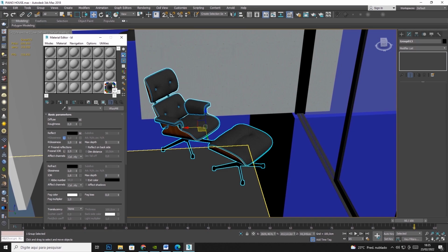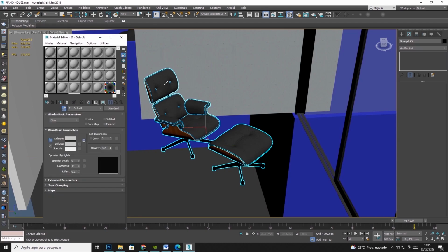If we simply make it standard, we will lose the materials, the textures applied. We will lose the maps. So you have two options. Lose the maps and then look for them, or copy the map and apply it here, so that when it goes to Unreal, it already comes with this map applied.